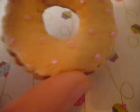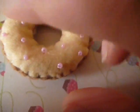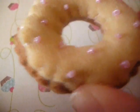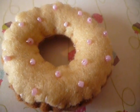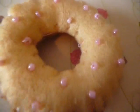So yeah, this donut, I think the hole in the middle is actually far too big, so if I make another one I'm going to make the hole smaller. I don't think you guys need a tutorial on this, do you? I think it's Paper Pastels. I really hope that's right because I'll sound really stupid if it's not.